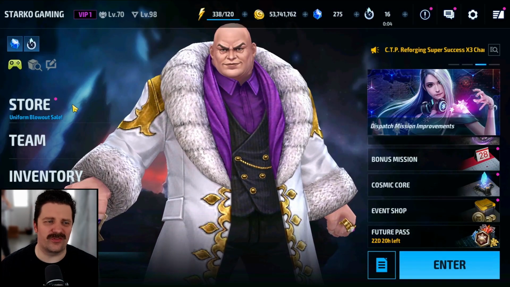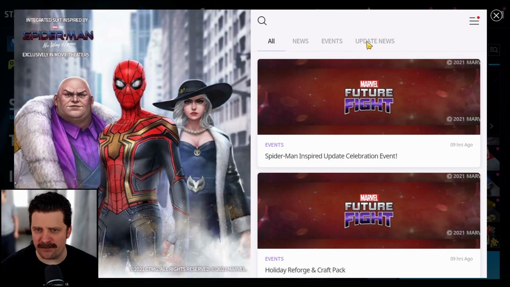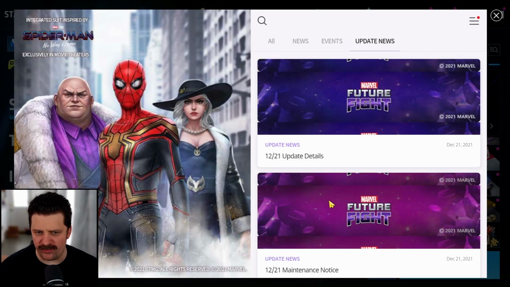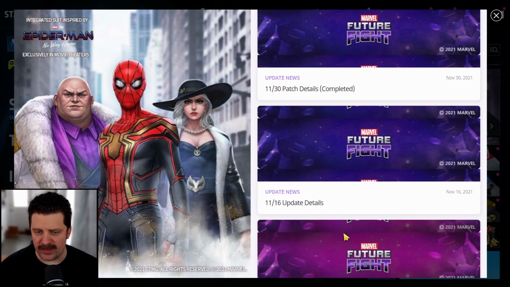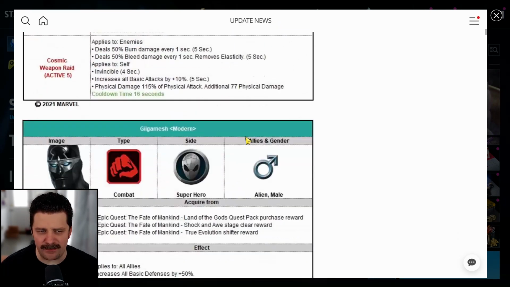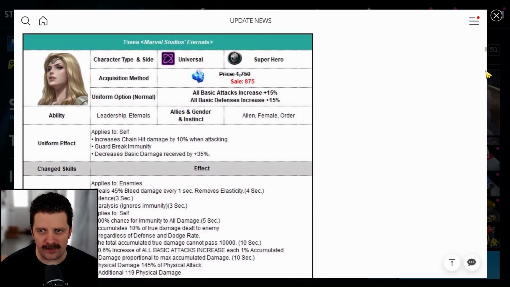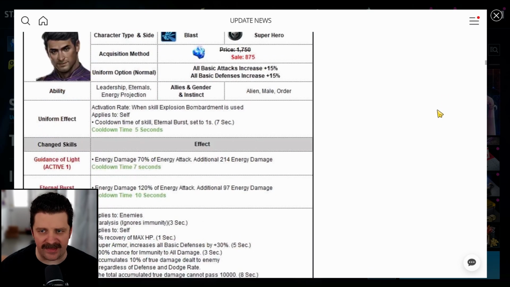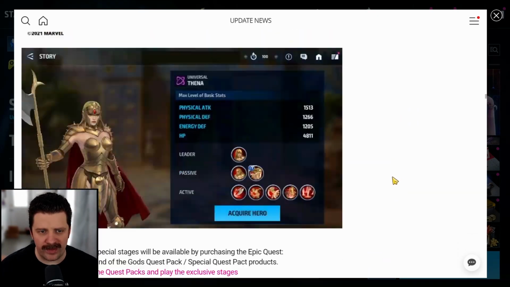Actually, we can just go on the forums, right? Let's take a quick look at that. Let's go on the forums. Let's take a look at the, I think it was November update. So update news, update details of, there we go. And at the bottom of those update details, we should have CTP of Destruction, if I am not wrong. And we're going to be able to see the best stats here. So let's scroll down. Let's try to scroll down faster.